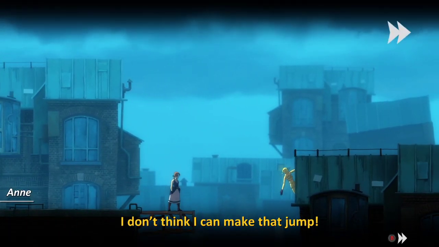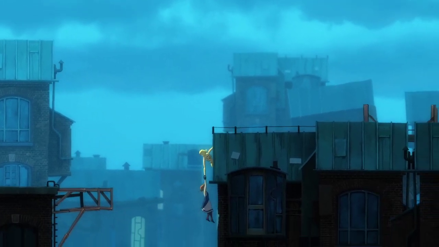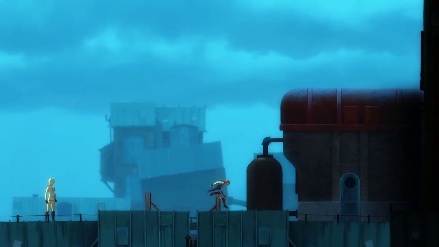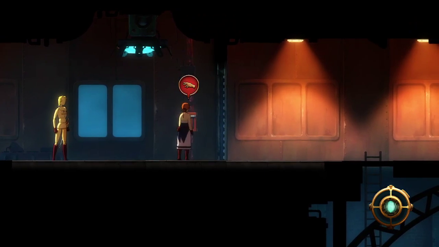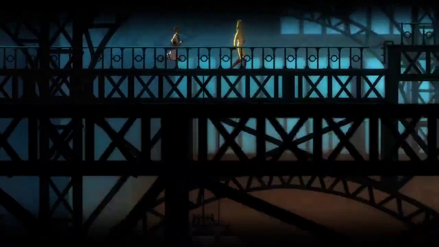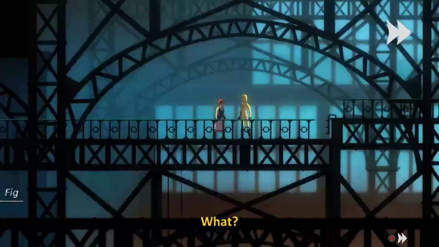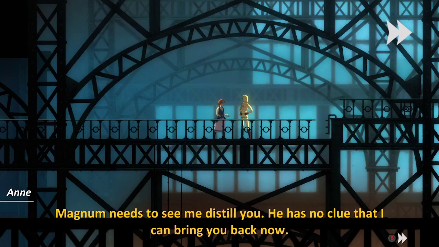Jump. And this is Anne being like, I don't think I can make this jump, even though we've literally already made this jump earlier in the game. I don't know why that jump of all things she's worried about. It's not even a hard jump. Take another round. Yes, sir. And this is a very entertaining part where we have to do the whole acting thing with Fig. Magnum. Don't worry about that. The plan is... this part goes so quickly though. It takes so long to do it the first time, and this one's super short.